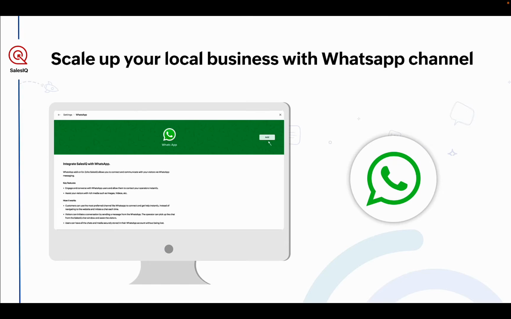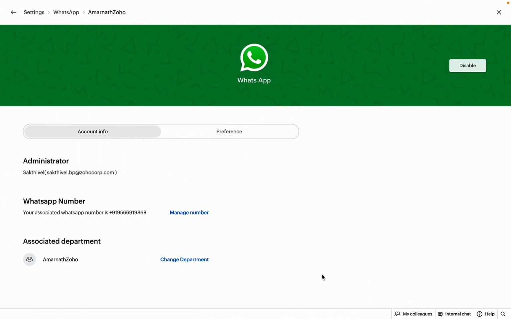So WhatsApp again is one of the most used instant messaging platforms in the world with over 2 billion users. So the WhatsApp channel configuration on SalesIQ requires you to have a verified business account on WhatsApp, and a business manager account on Facebook. And this configuration will direct you to link your Facebook account with the WhatsApp business account. So here I have already configured a phone number of a WhatsApp business account to the SalesIQ channel integration.